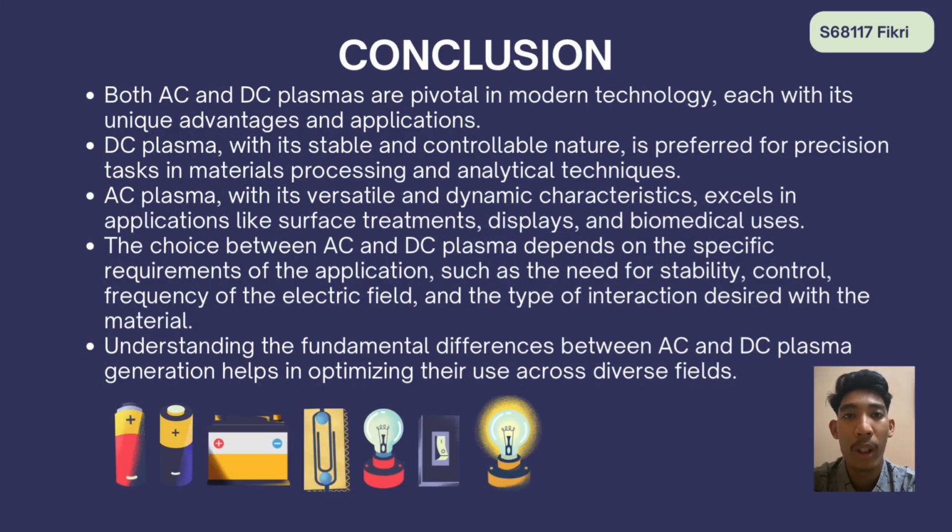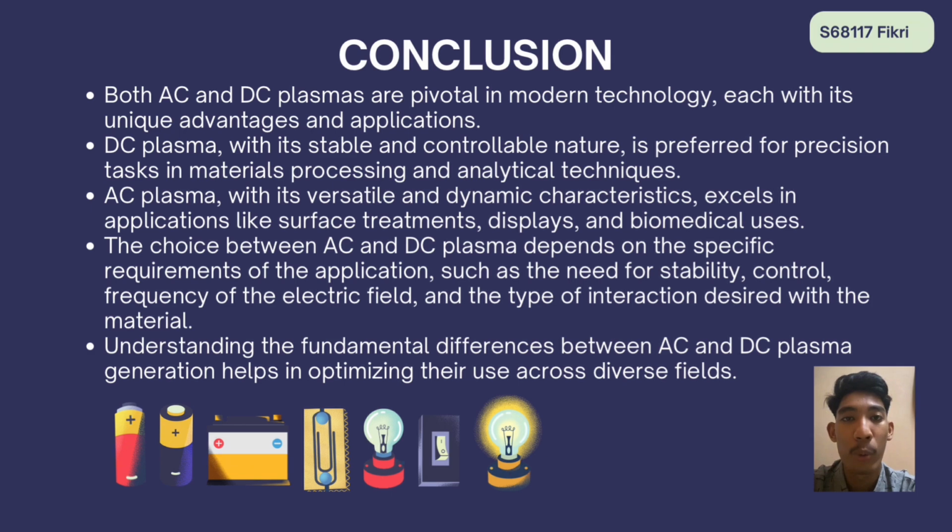Both AC and DC plasma are pivotal in modern technology, each with unique advantages and applications. DC plasma, with its stable and controllable nature, is preferred for precision tasks in material processing and analytical techniques. AC plasma, with its versatile and dynamic characteristics, excels in applications like surface treatment, display, and biomedical use.